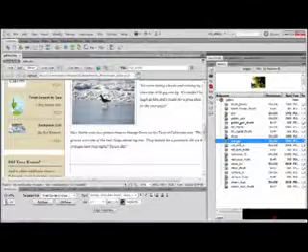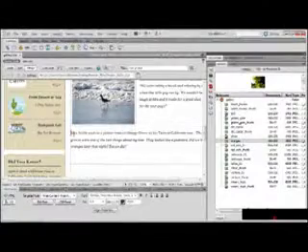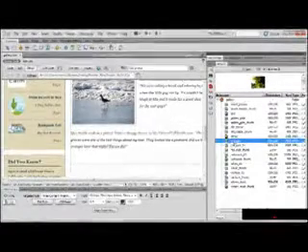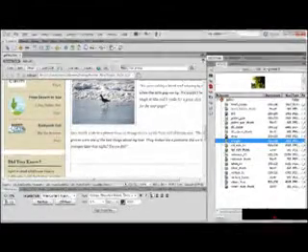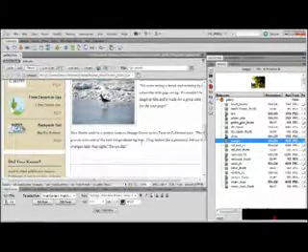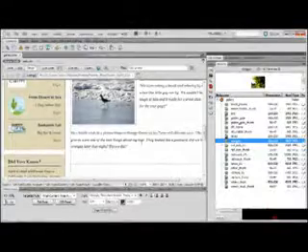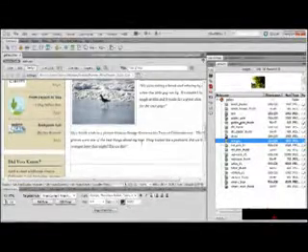Now, there are a few ways to insert this image on the page. The first one would be just go ahead and place your cursor wherever you would want your image, maybe right in front of the M there. Highlight the oranges in the Assets panel, and then click the Insert button. So if you highlight an image and you click Insert, wherever your cursor is within your page, it's going to place it in that exact location. That's really handy if you've got a very precise layout or if you have a really tight area and you want to make sure that you're placing it exactly where you need it. You can just place your cursor in there, click Insert, the image is going to show up.